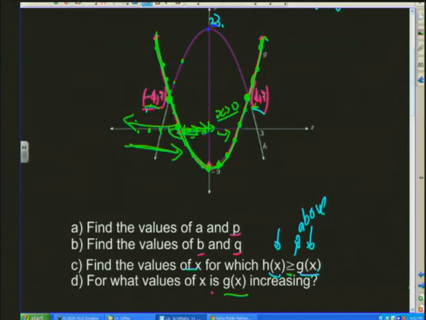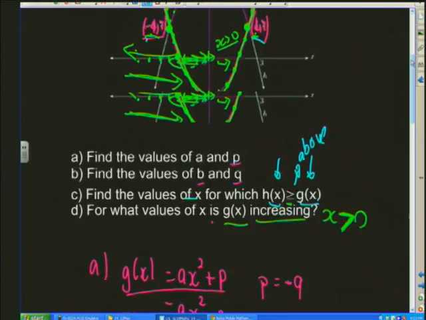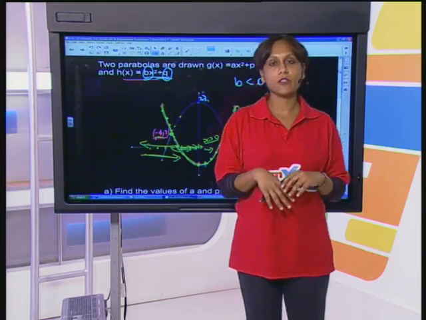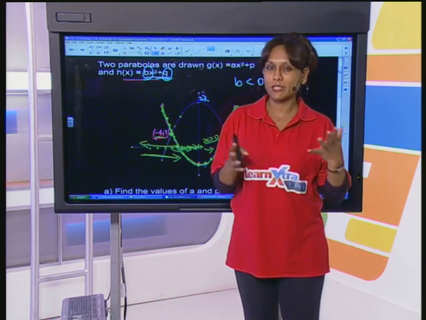All right. So they say, for what values of x is g of x increasing? Well, that happens whenever x is greater than naught. Guys, they just said increasing, so you're not going to include the naught. You're not going to put a line like that to say x greater than or equal to naught. No, we only want x to be greater than naught because they just asked us, where is the graph increasing? So it's increasing for x greater than naught. Okay, hopefully you all understand this. It is a very important section. You need to understand graph interpretation for your exams, for your tests, and so on.